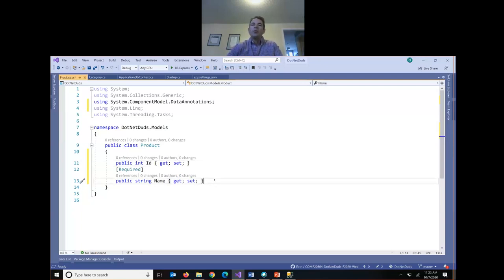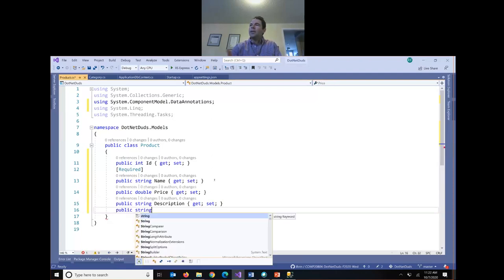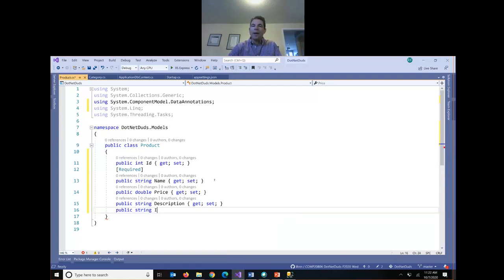So what other properties, what else should be in our product model? We're building a shopping cart. So every product will have an ID. It'll have a name, yep, a description. Okay, so we'll maybe use a double for the price. We'll use a string for the description. We could store the image in the database, but I'm just going to store the image name rather than embedding the actual image file directly.